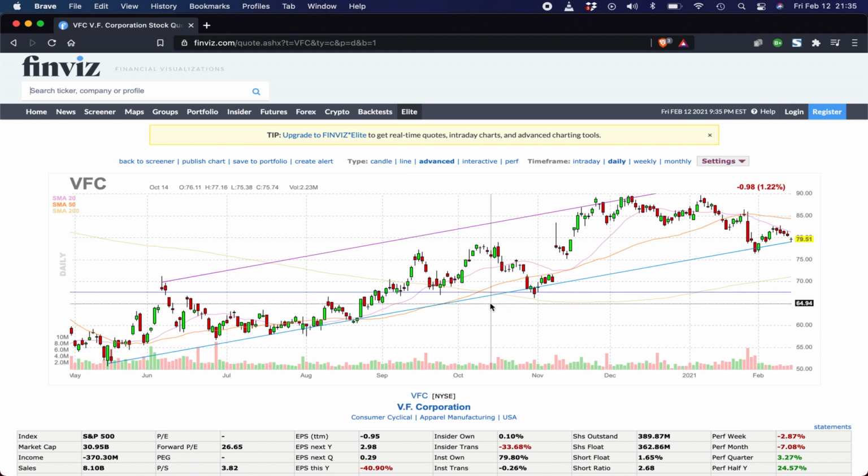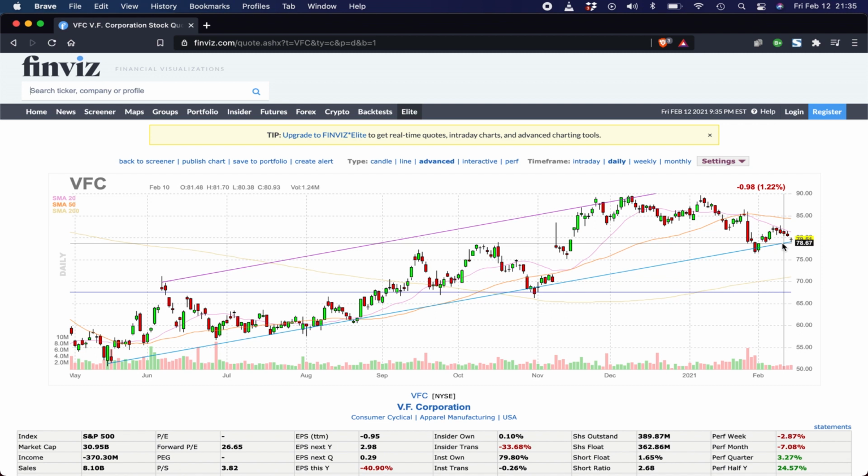When I say it's been trending high, you can see the higher highs and the higher lows, and then all the highs are being connected to get the trendline resistance, and all the lows are being connected to get the trendline support. So this scan is identifying stocks that are nearing the trendline support. So for example, this stock is here at $79.51, which is the support line.